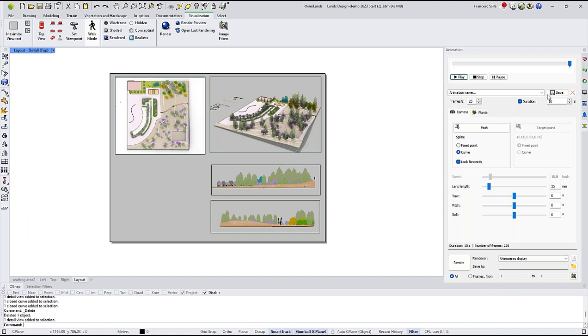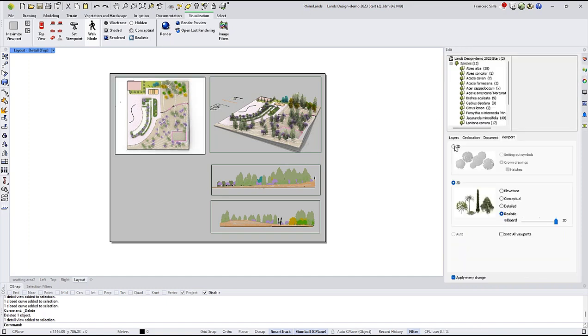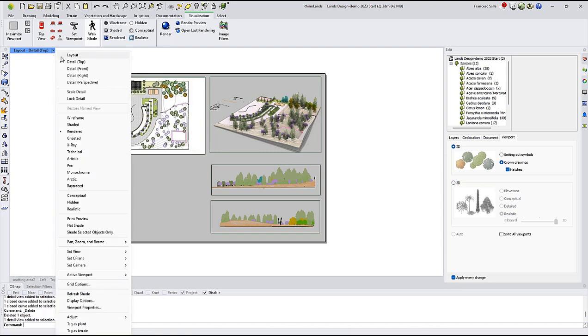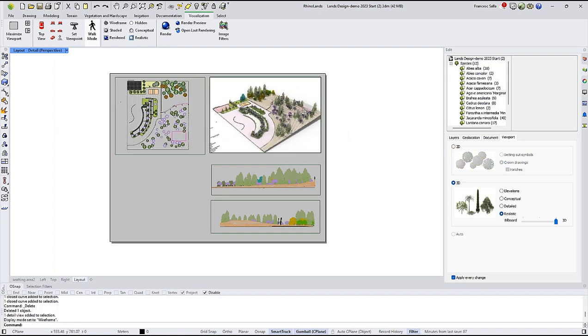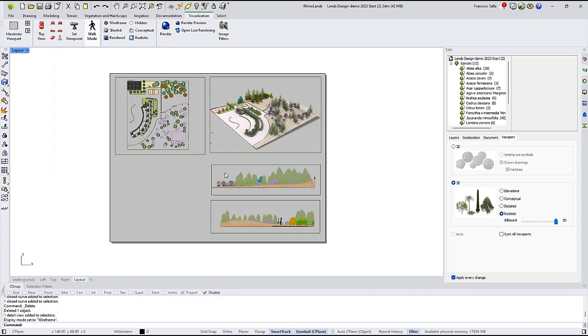Here I can go to the edit panel and show this view in 2D. Okay, maybe I'm gonna show the wireframe inside this view. While in this other detail, I'm showing the 3D view. Maybe in this detail we can also show an elevation or a section of that view, or I can select the elevations. Okay, and maybe we can insert here another detail to see maybe all the list.